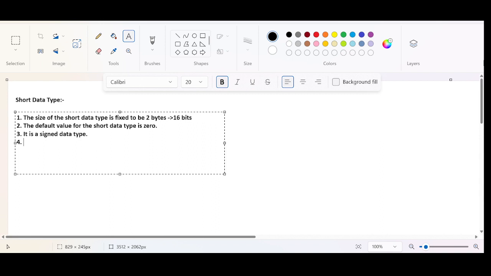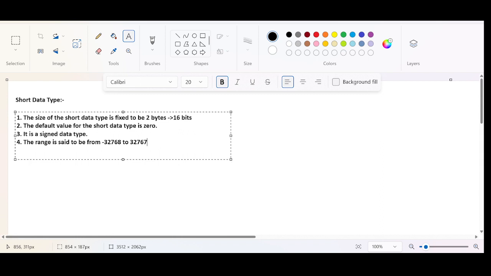Specifically, the range is from minus 32,768 to 32,767. When you want to save any data using the short data type, you should ensure that it falls within this range. As simple as that. So let us debug each and every point.